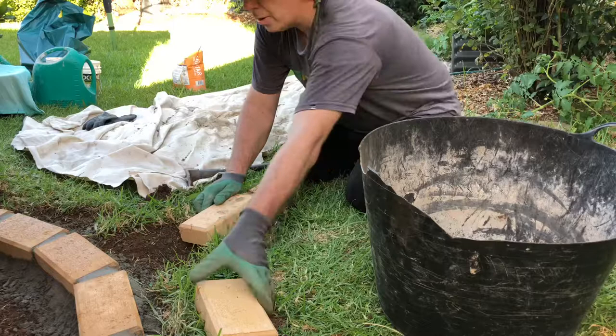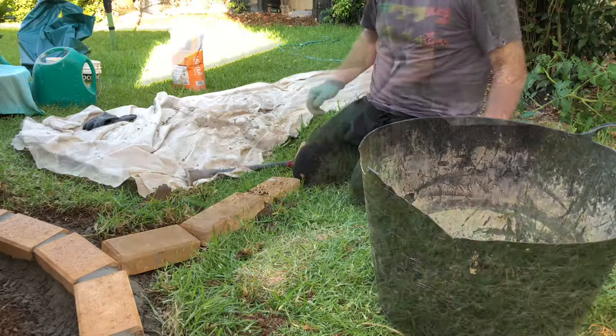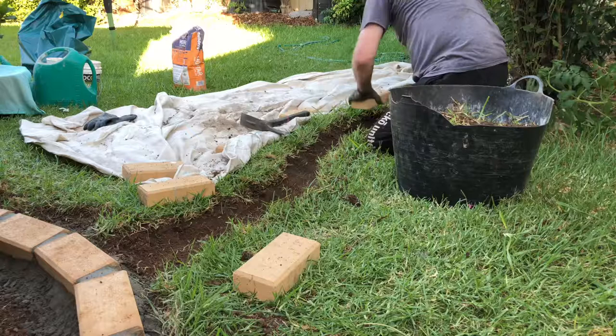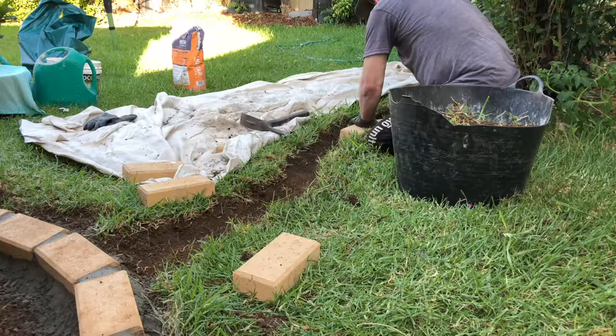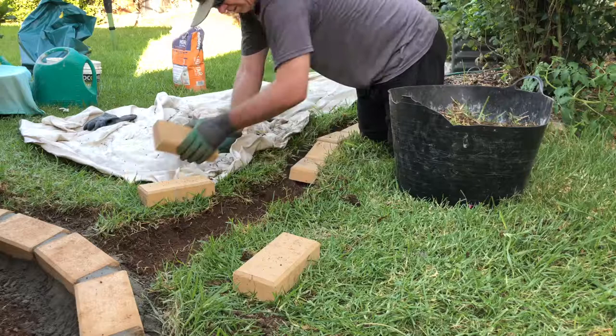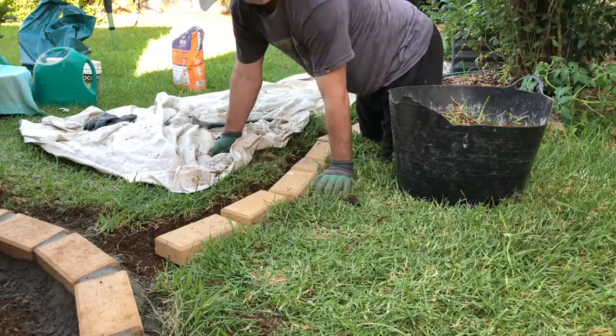Here I'm doing another piece. I edge the bits I don't want to mow and the bits I'm going to have as garden beds. This bit is near the side of the house where I put the wheelbarrow — it's always a tricky place to mow in the corner. I thought I'd do another edging here and put some decomposed granite to stop me mowing it, making yard maintenance a lot easier. First I dig a trench — luckily the soil is very soft there. I've put a nice curve in it so it flows nicely.